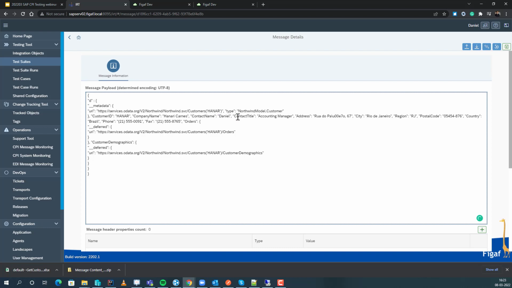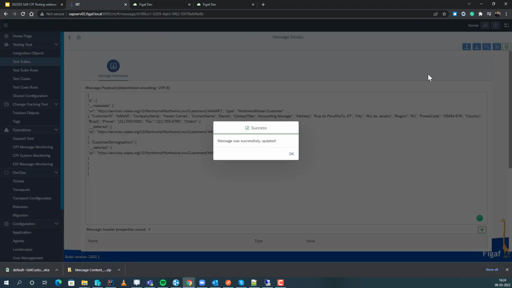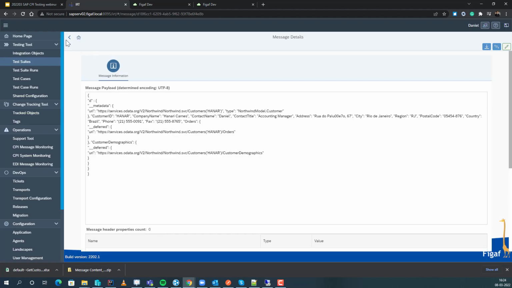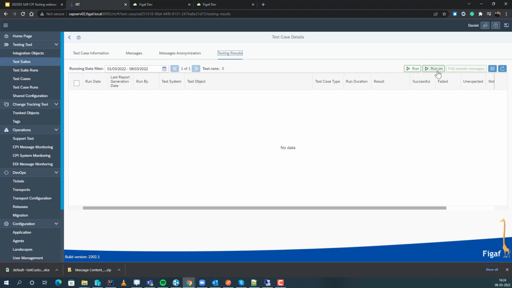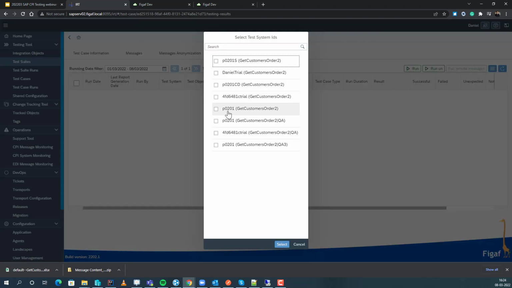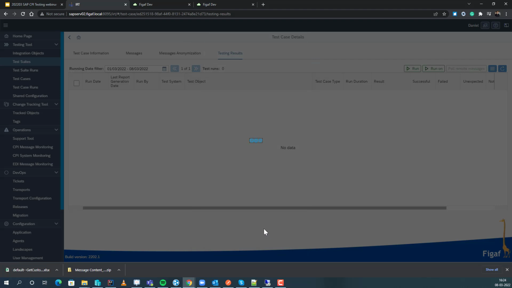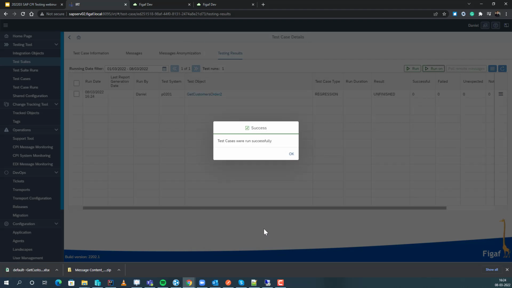So it is really easy to create these exceptions or changes that you want in a specific message based on your input document. Now we have created a change. We can run this on our system, and we would then expect, once this is run, that we will get an error in this element.